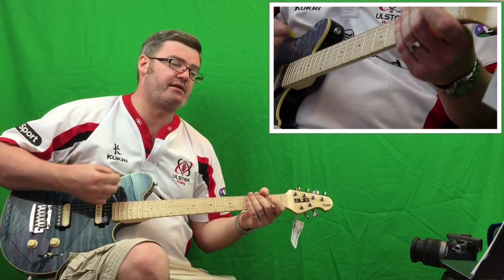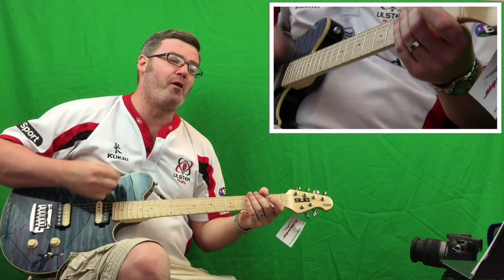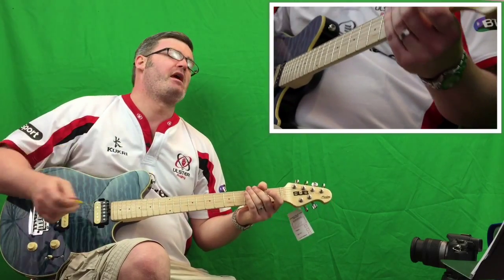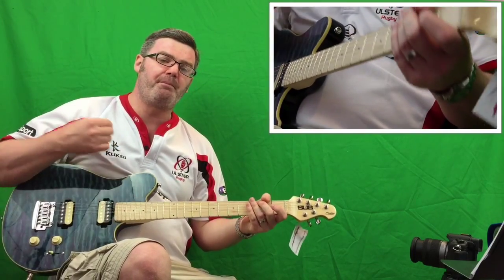A minors, the strumming pattern is down, down, up, down, down, up, down, up, down, down, down, up. And over F major 7, it's simply down, down, up, down, down, up, down, down, up, down, down, up.